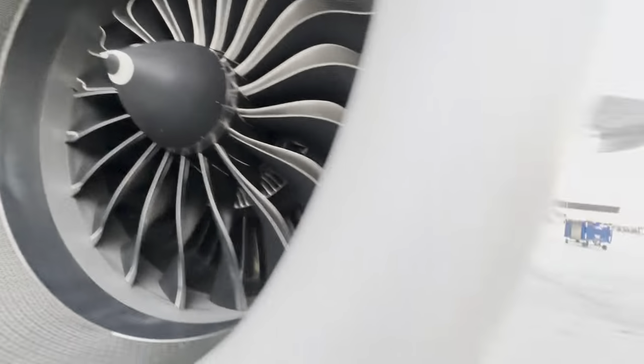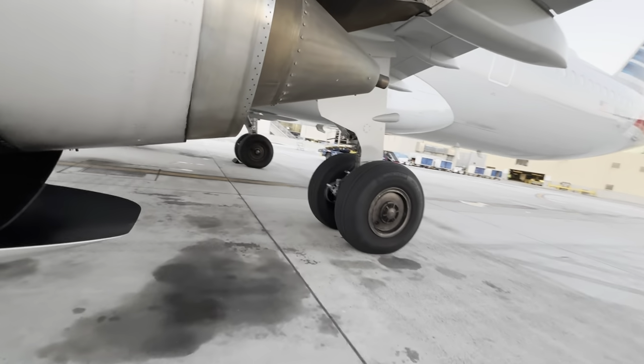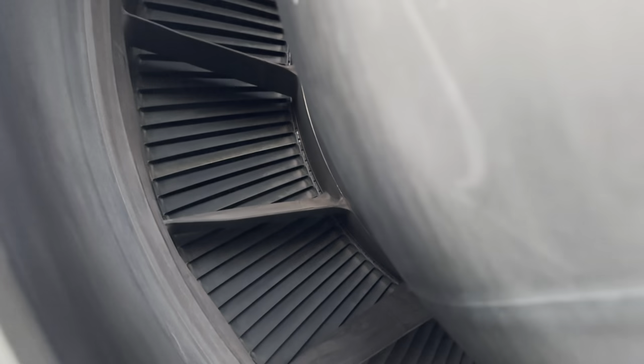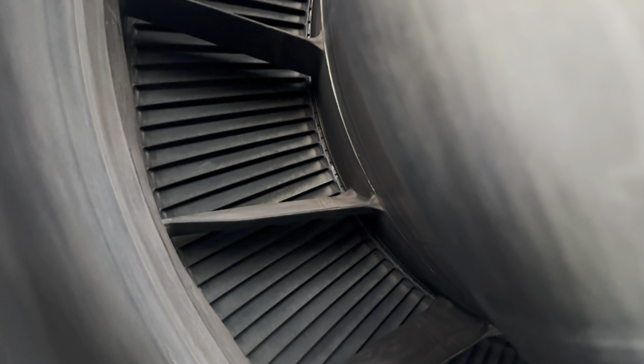Check it out. When a fan section spins, also your low pressure turbine spins. Very quick description on a turbine engine and its functions. Most of these high bypass turbine engines, minus the Rolls-Royce side because those are triple spool, majority of them are dual spool. There's two shafts running through, okay? You have the low pressure turbine spinning the fan blades, which is the low pressure compressor, and then you have the high pressure turbine, which is in the core, spinning the high pressure compressor, which is all those tiny little blades. I've shown it before, but in gist, that's how a turbine actually works. One end spins the other, and there are independent shafts.